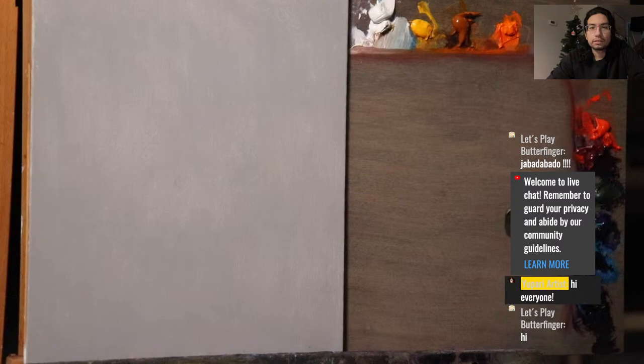So, we are going to be painting. What are we going to be painting today? Maybe if you went to the community section of my YouTube channel, you would have seen what I wrote that I'd be painting. So, a hint would be: he's making a list, he's checking it twice. He's gonna find out who's been painting or not.